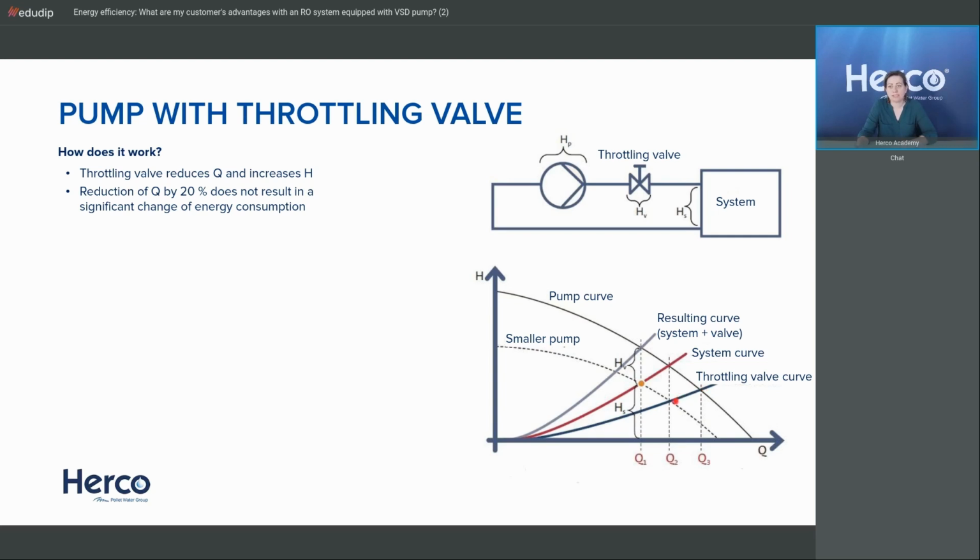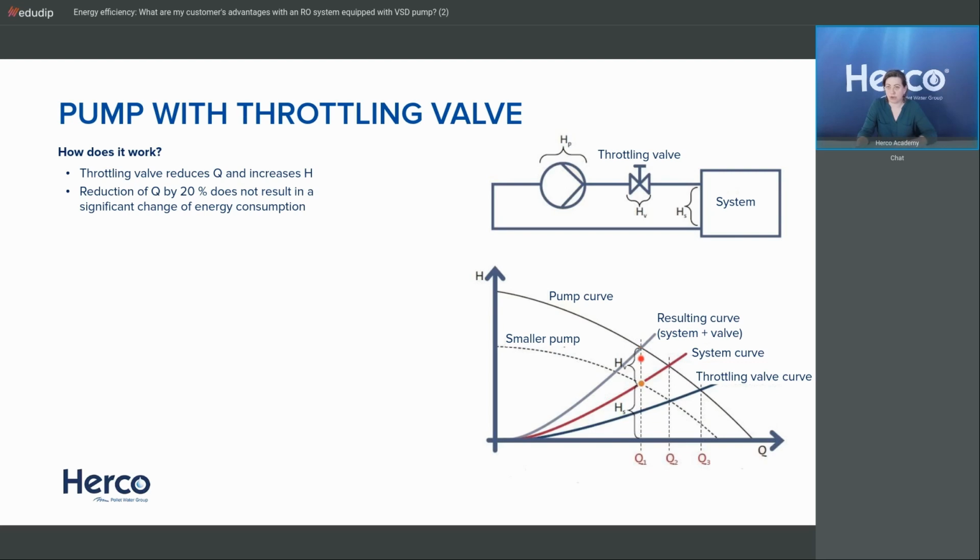So what happens is that my red line, this is my system pressure loss, which is lower than at the design point, will be superimposed with a pressure loss from the throttle valve. So I add, to the pressure I need in the system, which is less than my design pressure, the throttle valve pressure loss to reach the design pressure again. Problem solved, you can say.